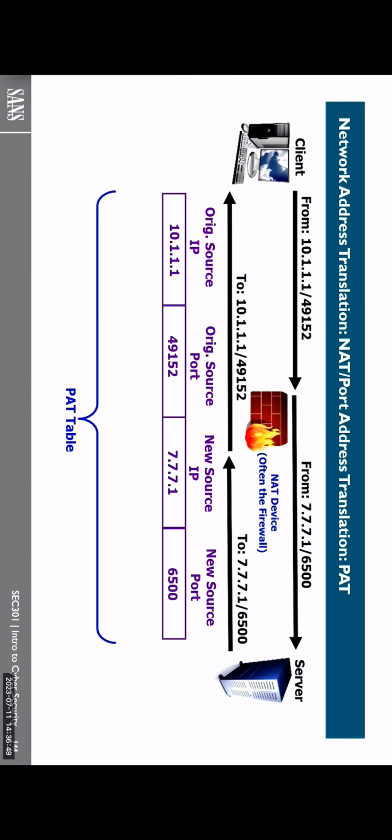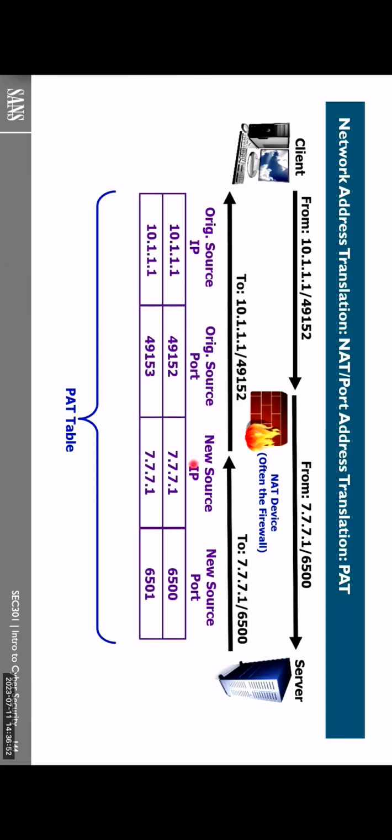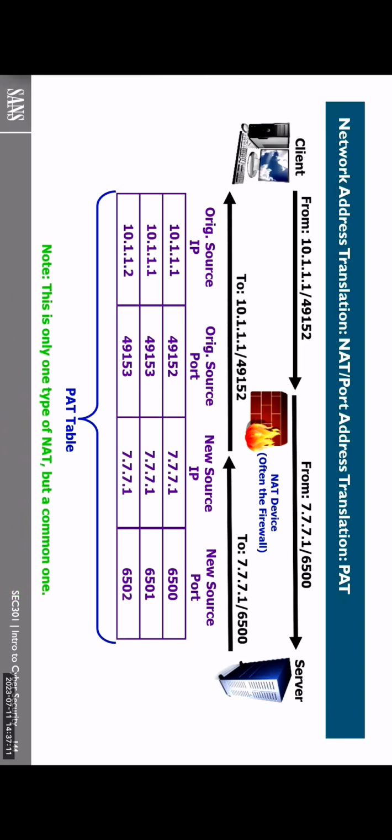So now, let's say I open up a second connection at port 153 going to that server. This NAT device is just going to assign another port number. And so we can keep track of that return traffic to 6501, gets forwarded back to me at 49.153. And then say my wife's computer goes online and goes to the same site. She chooses the same port number as me because we just arbitrarily chose the same number. That's okay. The NAT device will keep track of each IP address and each port, and they'll just assign a new port number to each person.